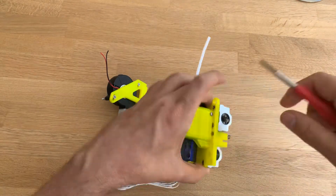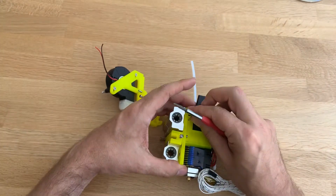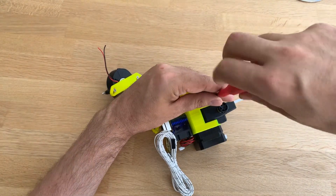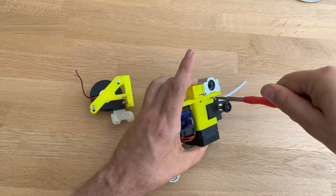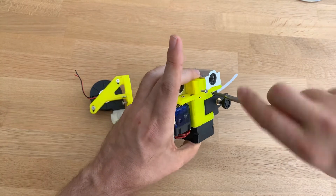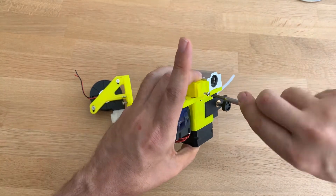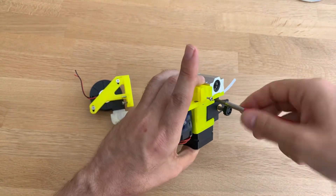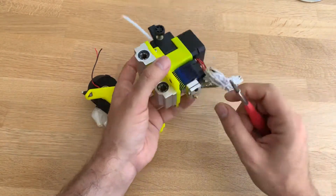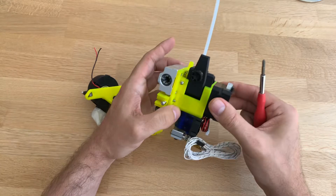I think this is the cheapest solution. The hotends — which I will make a video on later — I bought for like 8 euro on AliExpress for two. They come with the cold end, the hotend, the thermistor and the cartridge. So all of this is included, the nozzle is even included. It's pre-assembled, so I have to test it yet.